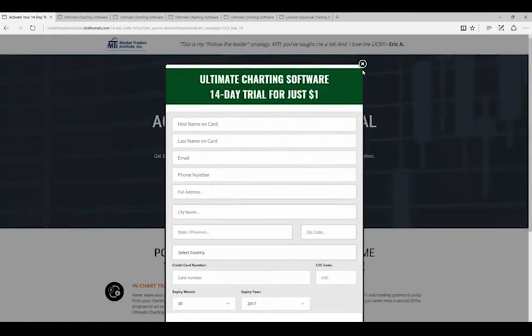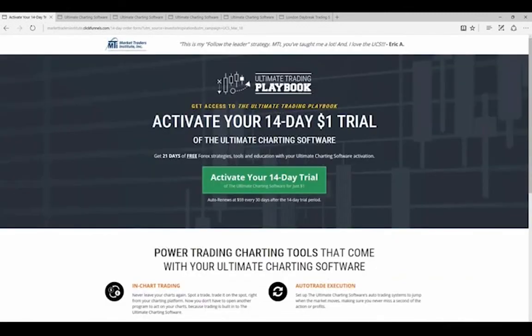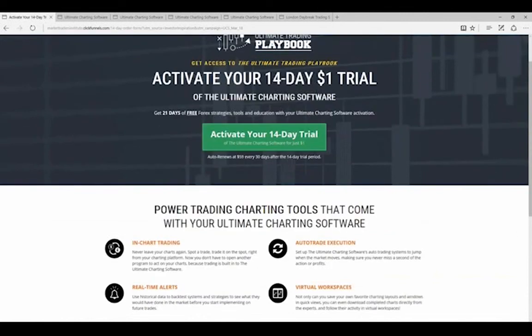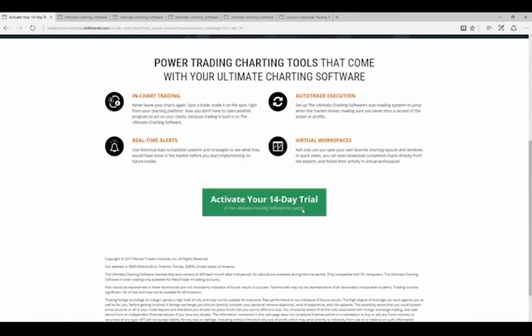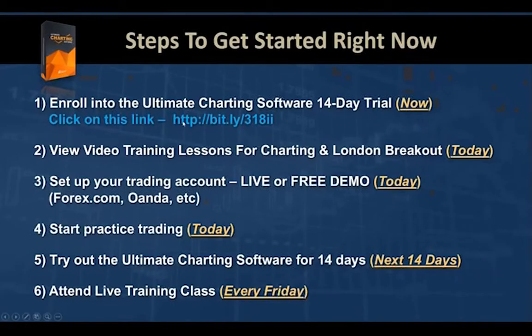And what's going to happen is two things are probably going to happen. After you activate your trial, you'll get one email letting you know that you are verified, and I do believe another email is going to go out letting you know all the details regarding your login information. And all the information on here are disclaimers, policies, cancellations. I'll try to go through this as well. But that's the first step. Step number 1, click on that link.